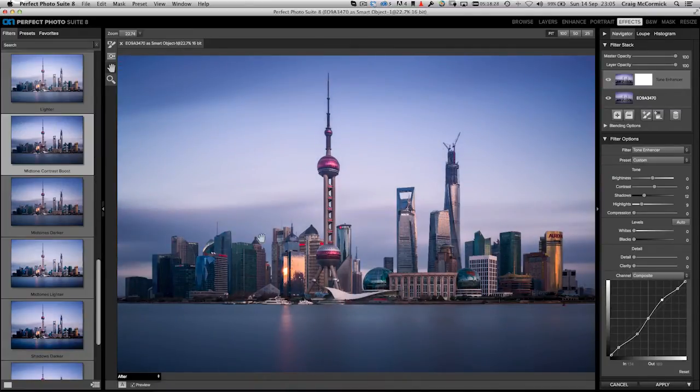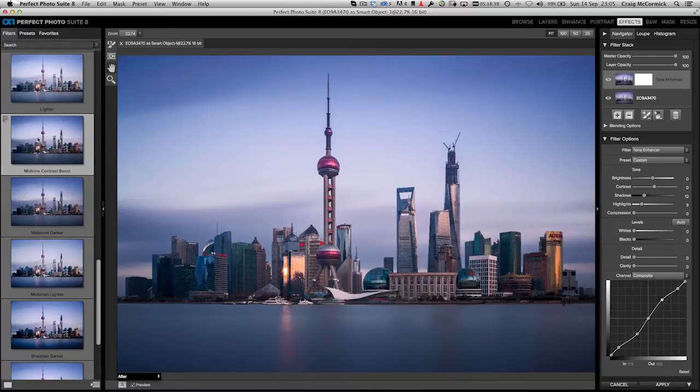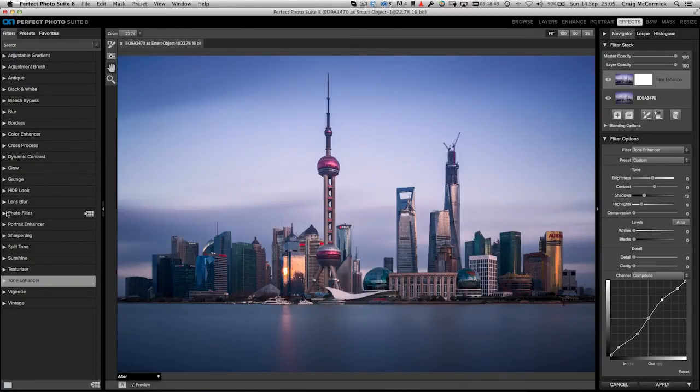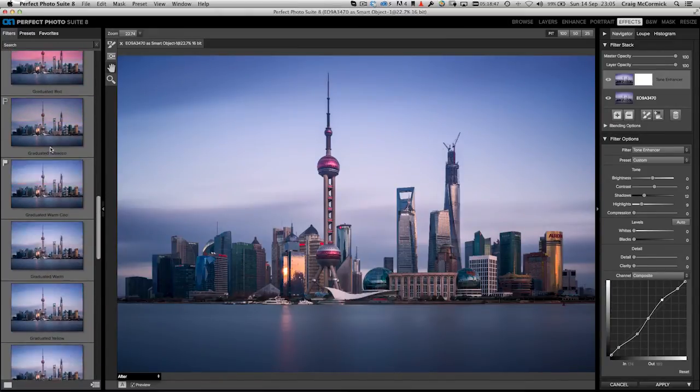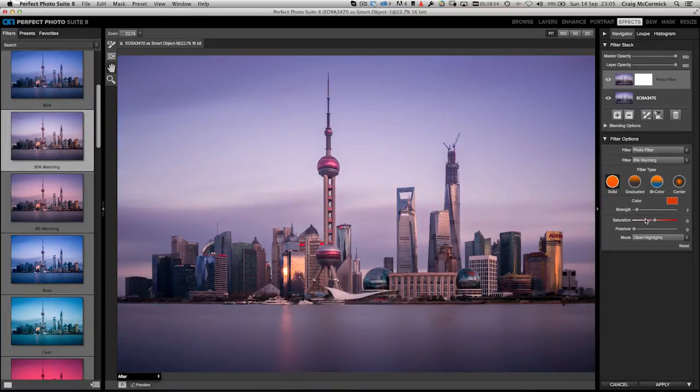I'm actually liking what that's doing, but one thing I definitely want to do is add a photo filter. Let me type in here, photo. There we go, photo filter. Now, which one is it I'm really looking for? I want to add some warming to it, but I really want to lower the strength by a lot. Let's try increasing the strength a bit to about 10, but I actually want to lower the saturation by a lot, to about 11. Polarizer, let's increase that a bit just to kick through it.